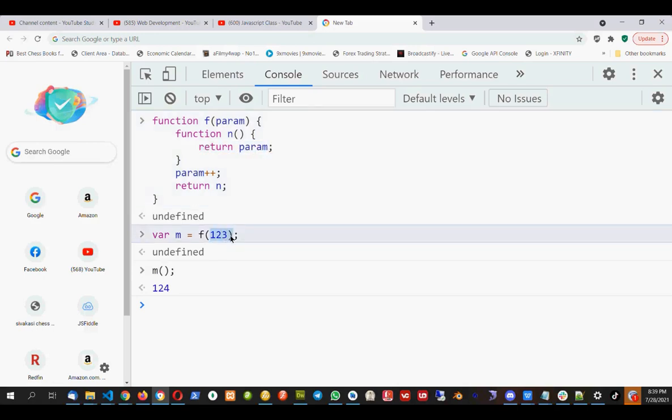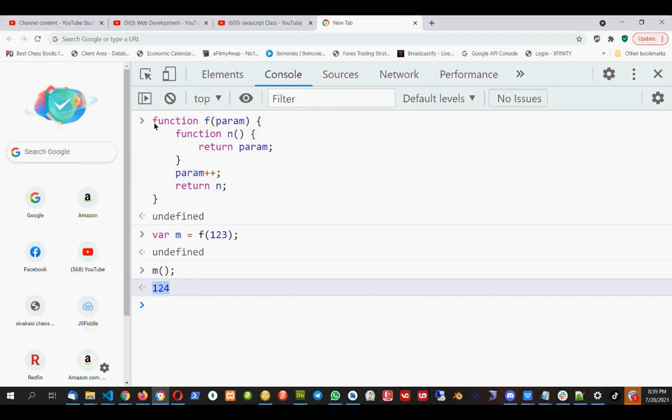It will not return 1, 2, 3 which was passed initially. It will return the latest value of the param. Because of this line, whatever I passed becomes one more, 1, 2, 4. So when I invoke these lines of the code, it will take the latest value of the param and return it here, that will be 1, 2, 4.